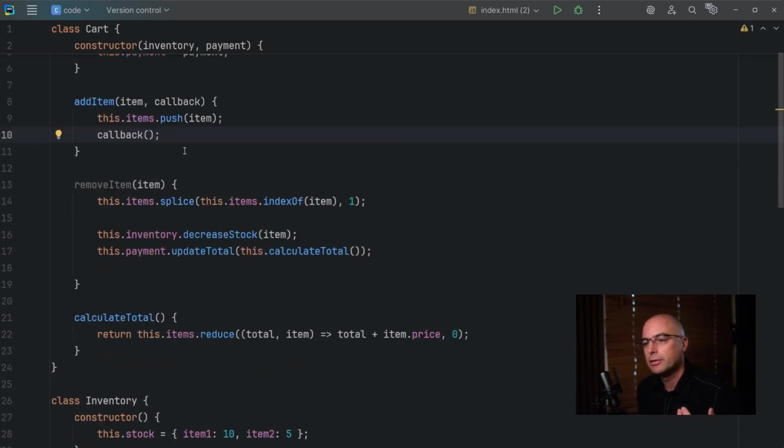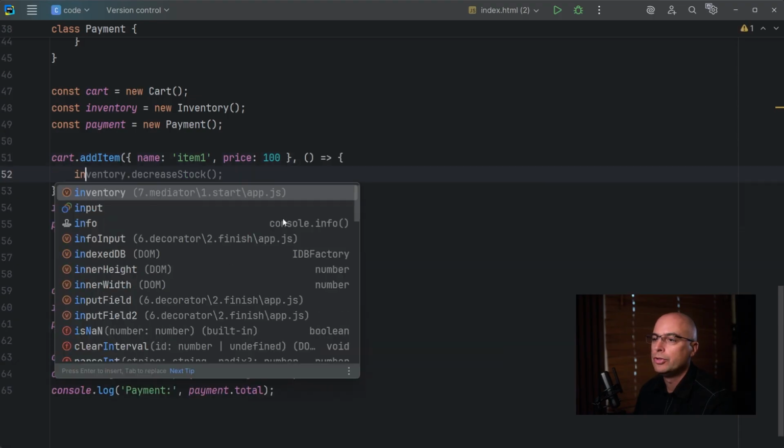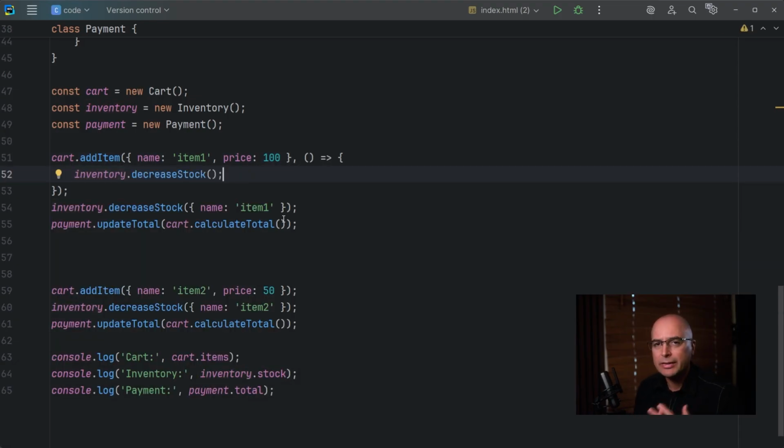And then down here in the controller, when we are adding the item, the second thing would be a nameless function where we could just decrease the stock in the inventory. This could work just fine and it looks a bit cleaner, but it doesn't do much good for where this actual callback function will be stored. We still need to put it in some sort of controller, some centralized place, or in some initiator, and suddenly it's not a centralized place that controls this logic.